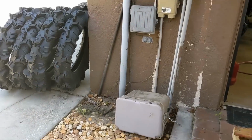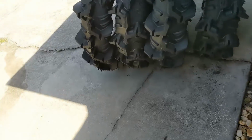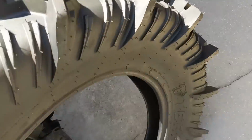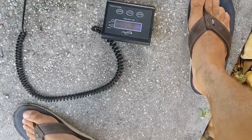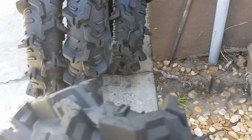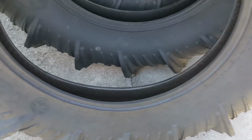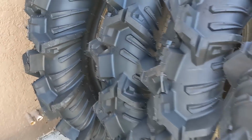Right, so we finally took the tires off the pallet and weighed them. And Tarachi did us a solid and picked the perfect weight for a 44-inch tire, which is obviously 69 pounds on the scale. 69 dead. Then they're all really close to 69. They're all within like a quarter of a pound of each other. One thing is they're so big, they kind of got smashed by the weight of each other, so that's going to make them really fun to mount. But don't worry, we have the technology, aka the explosives.